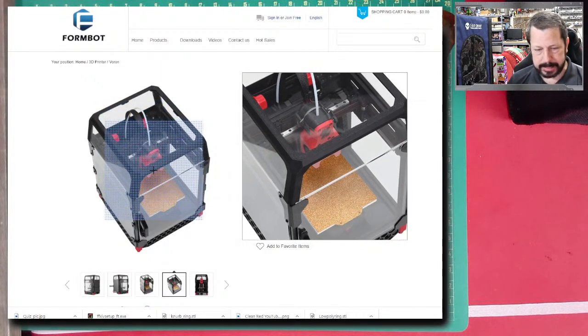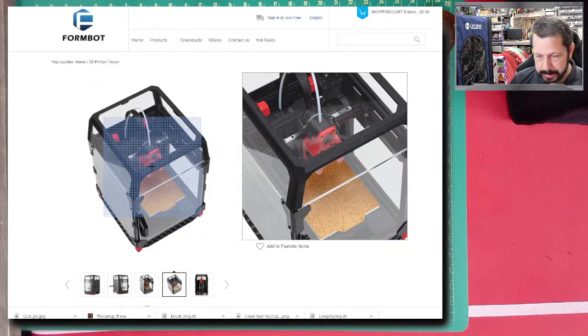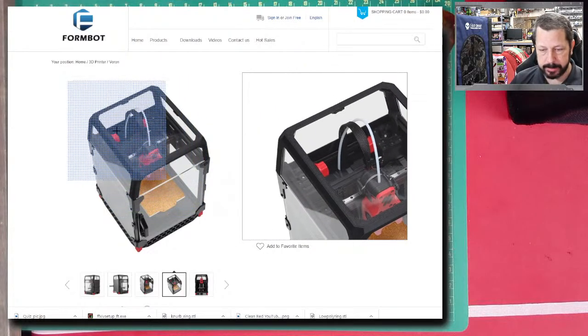But the other thing is the bed only moves up and down. The bed doesn't move back and forth like on the Ender 3, so that eliminates a lot of inertia trying to move around, so you can print a lot faster because only the print head is moving back and forth and all around. So we need to print ABS to print the printed parts for this.